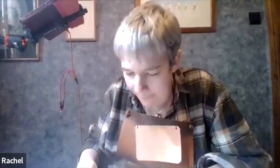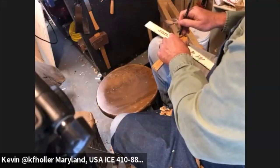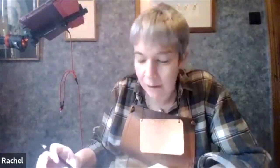Yeah. All right, I'm doing this with a ruler and it seems dumb. Should I just be eyeballing this? Yeah, you can eyeball if you want. Okay. But I do it with a ruler. And then I'm going to have a look at my spoon and see which side has the least material on.